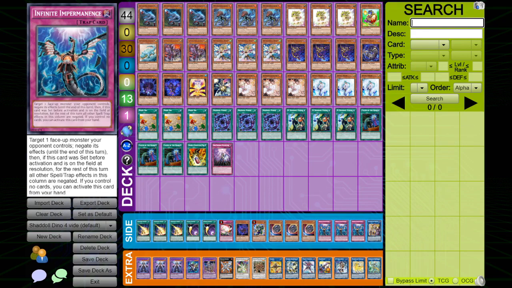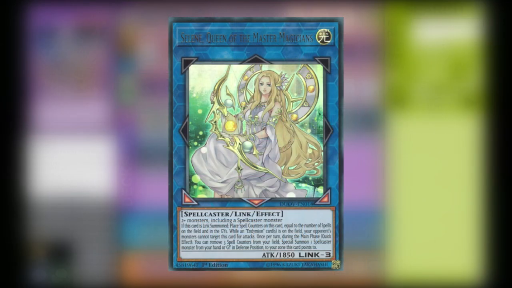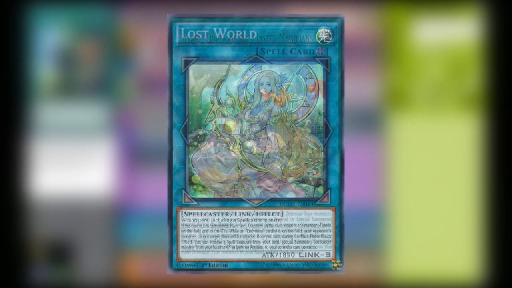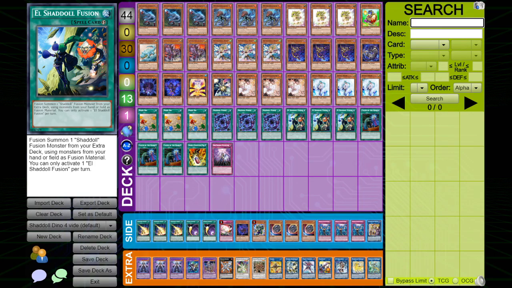A couple of things you might consider are playing more fusions, possibly playing Selene to climb into Access Code. Selene also is quite neat because it brings back all your SHADDOLL monsters. You could also consider playing more dinosaur cards like Lost World and stuff. I personally didn't feel a need to play those cards in this deck specifically, but test it, mess around with it, see what you like, see what you can do with it. It's a really fun deck and it's capable of a lot of things, as you'll see in the replays.